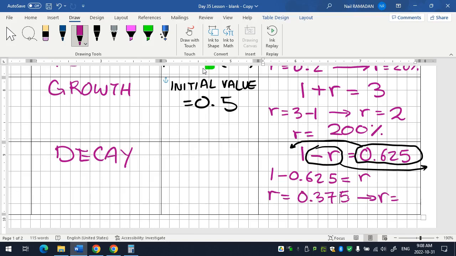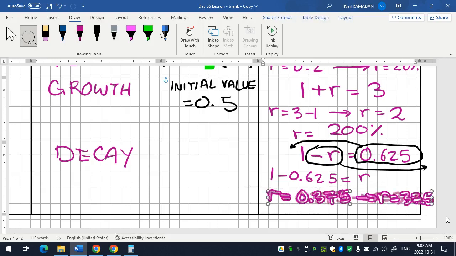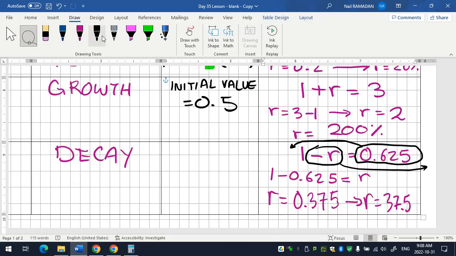It's a percentage. So 37.5 percent. I have to say, if you don't put percent, I have to take half a mark off, because 37.5 is not the same as 37.5%. One of them is a number, one of them is a percentage, how much you have of something. Yes, Hamza. Go ahead.